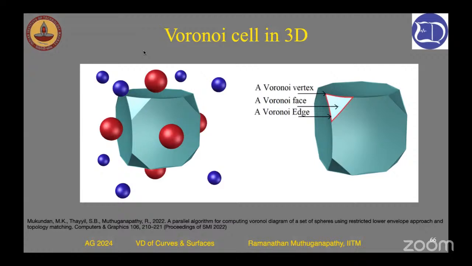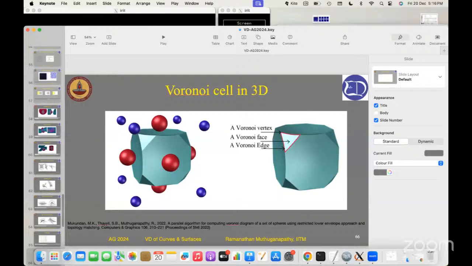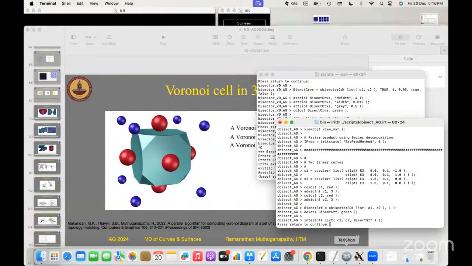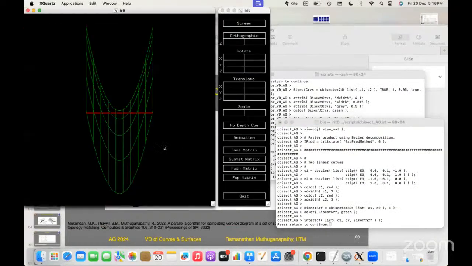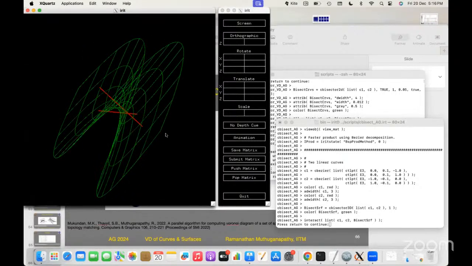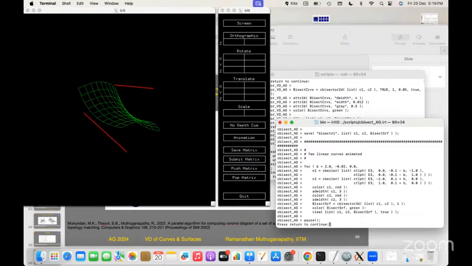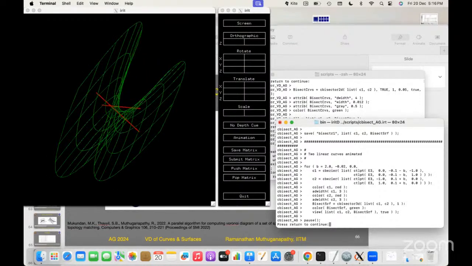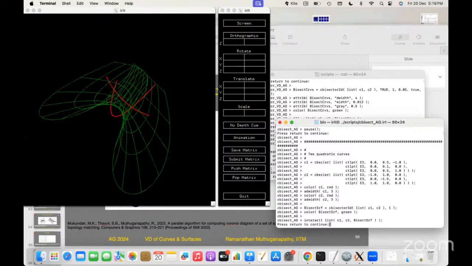Okay. One demo I'll give to understand the complexity of the bisector. Here we see a bisector between two space curves, in this case two space lines, and the bisector is pretty complex as you can observe. I'm just going to run through this. You can see the animation and how the bisector is increasing in complexity.